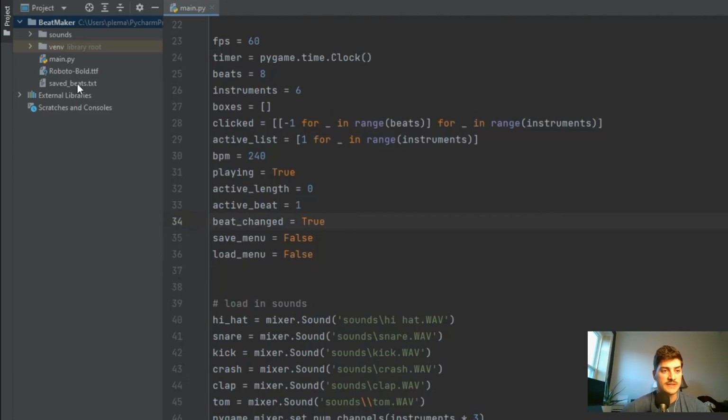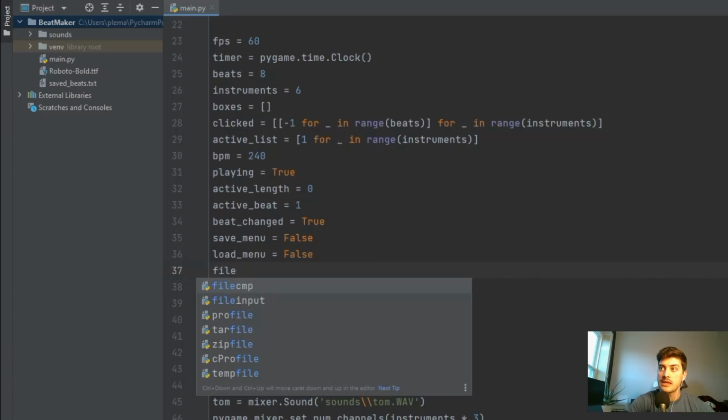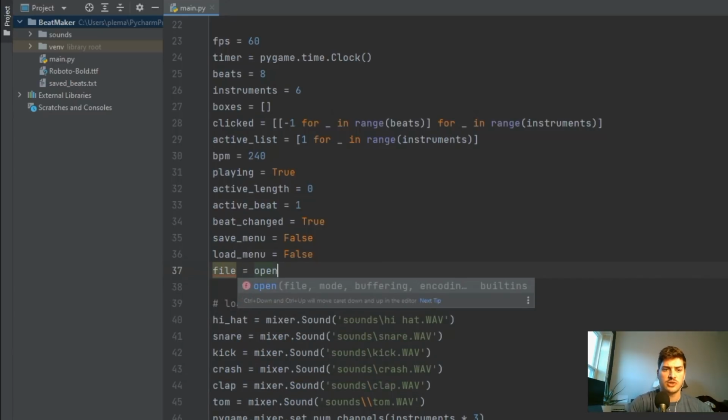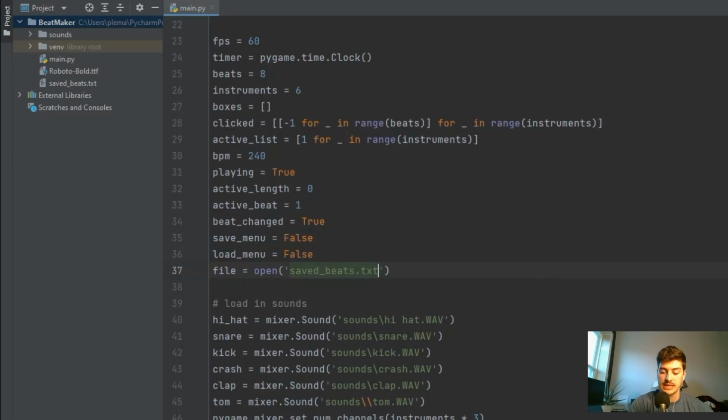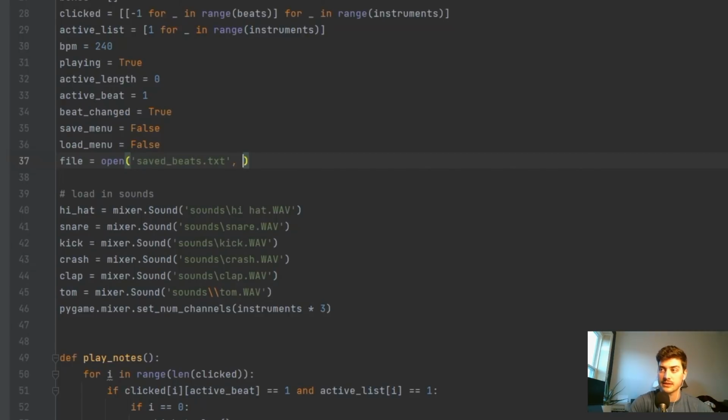I already have one called savedbeats.txt. To say we're going to be using this inside of this program, you want to start early in your function and do file = open, then savedbeats or whatever the name of your text file is .txt, and then a comma.